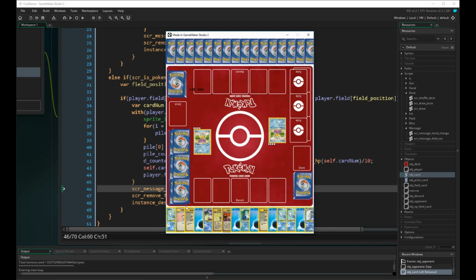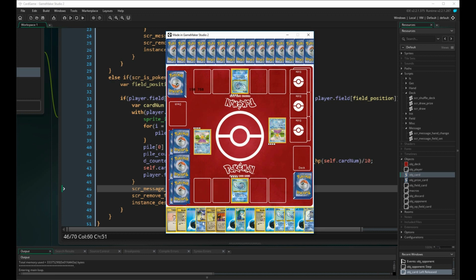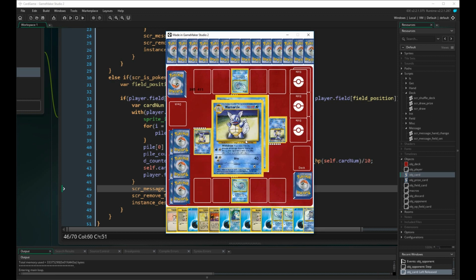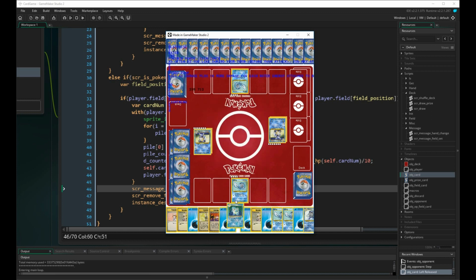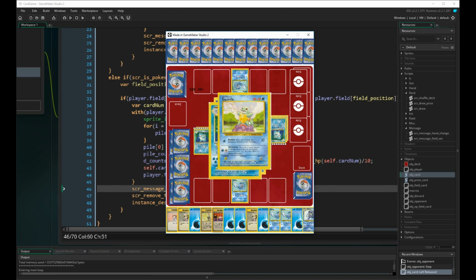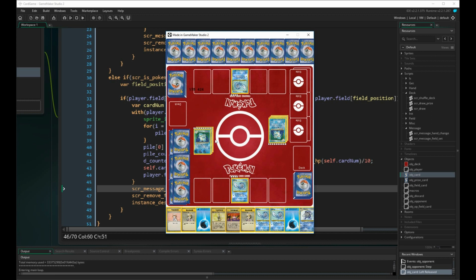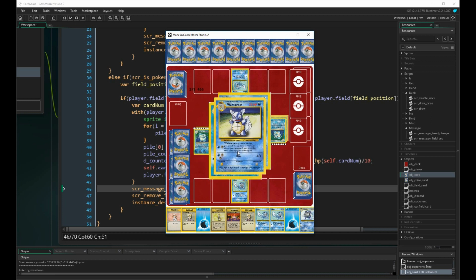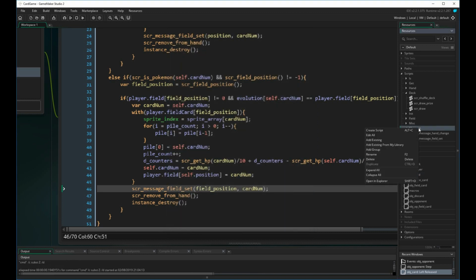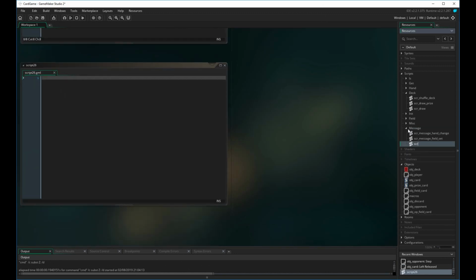So let's take Squirtle, Poliwag. Let's evolve Squirtle. As you can see, this card evolved just like this card did. If I evolve it further, it does. And then if I add energy cards, we can see that we haven't created a message for those energy cards. So that's going to be the next message we create, and we're going to call this script underscore message underscore energy add.